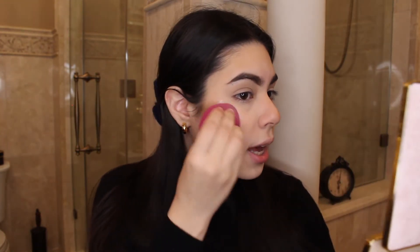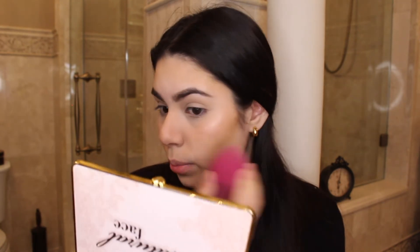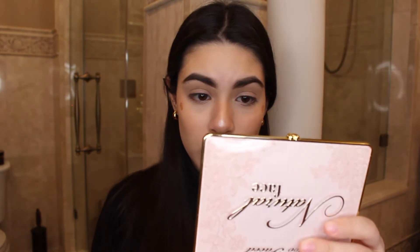This product is so pigmented — it is the most blinding liquid highlight I've ever used. If you want you can use your finger to blend it out or you can use a sponge. I'm going to apply this on the top of my cheekbones and down my nose. I'm using the pointy part of the sponge for a more precise application. I feel like it's not showing up on camera as blindingly as it actually is in person, so I'm adding a little bit more. If you use your fingers it comes off way more pigmented than the sponge, so if you want that intense highlight, definitely use your fingers.